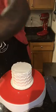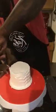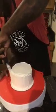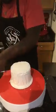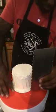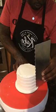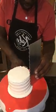So for your standard effect that you get with it, we're going to go through and do this. So you apply some icing. Again, take your comb, and now you're just going to drag the comb around the cake. Use your turntable.